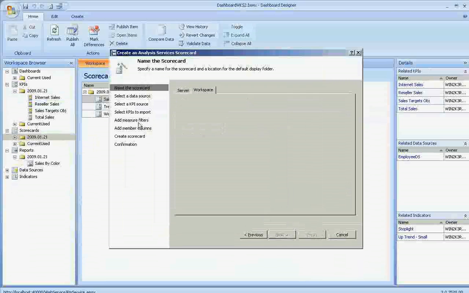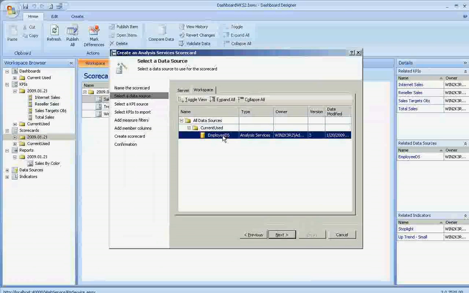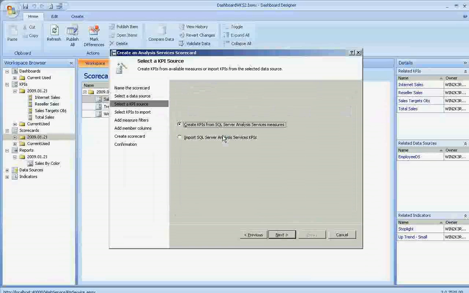Next, we choose, let's say, the corresponding data source. Next, and this time we say import SQL Server Analysis Services KPIs, which are already deployed corresponding to the data source that we had selected. So when we selected the data source, we specified the cube.